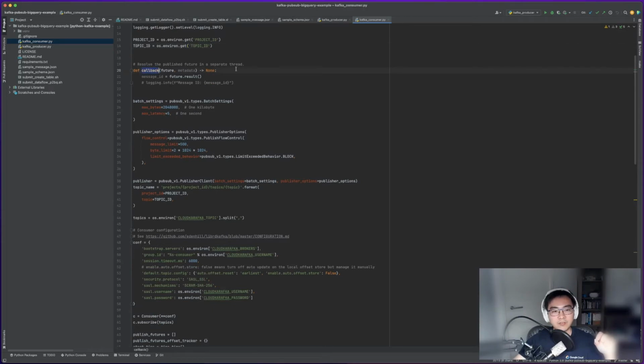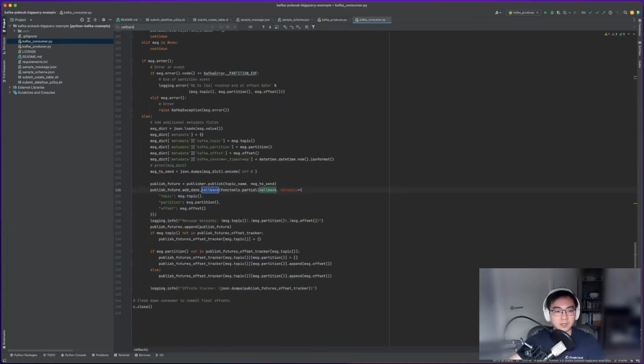The callback function is whenever you make a call to send the message to the pubsub topic. The pubsub client creates a future. What future means is it's not actually a synchronous process. It's asynchronous. It runs in a separate thread. Behind the scenes, you basically say when the message has been sent, then do a callback. You can see when the callback function is called.